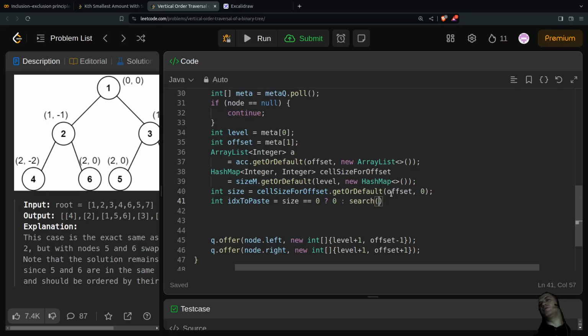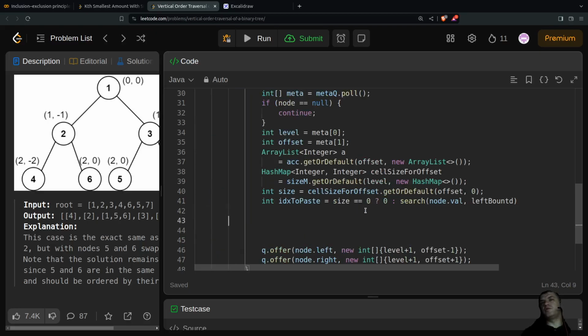So the left bound is gonna be something, left bound. So I need to search for the node value to insert, and I need to insert right before the value in the array within left bound and right bound indexes that is less or equal to that node value.